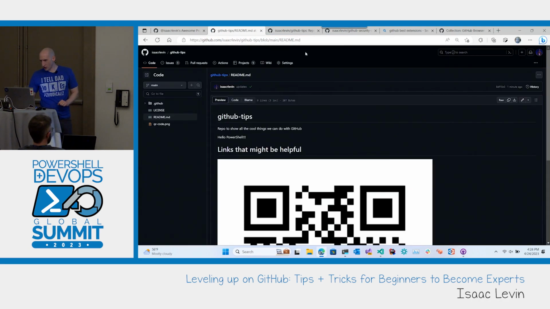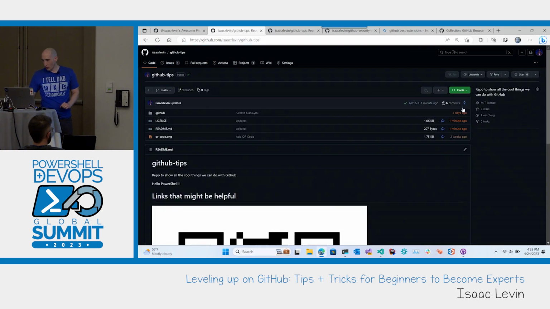All the stuff you see here, like how big the file size is, let me just go back to that. When it was updated, these things are customized, right? These things aren't included with GitHub out of the box. So you can actually go ahead and install some of these things.